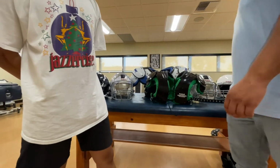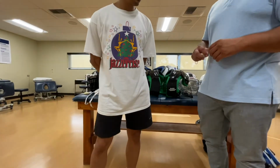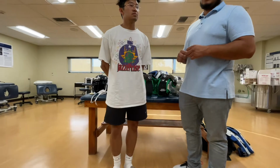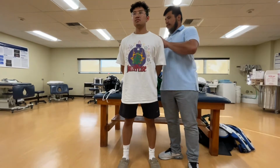To properly fit and ensure properly fitting shoulder pads here, we're going to go ahead and measure his chest and width of his shoulders. We're going to measure in inches. Go ahead, turn around.